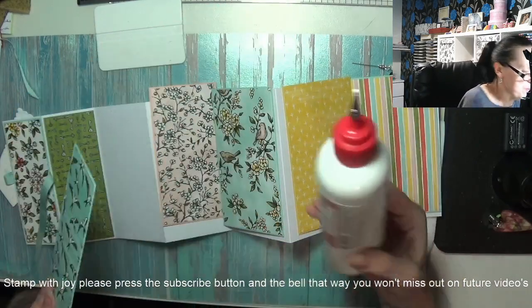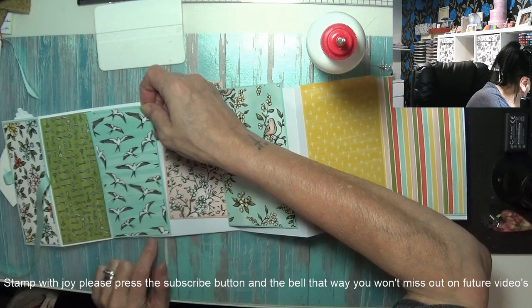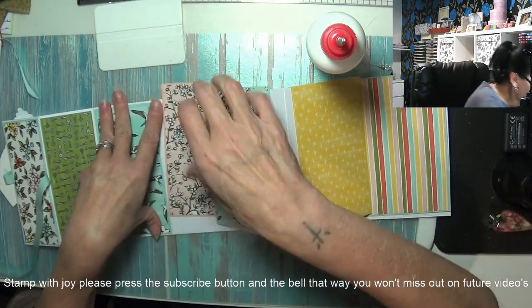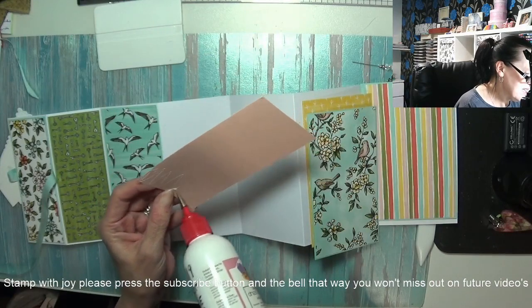I mean, I could have used the pool party on all of them because there's pool party in there, but there's no pool party in that one. There's no pool party in the Daffodil Delight one, so hence the reason I have chosen these colours.